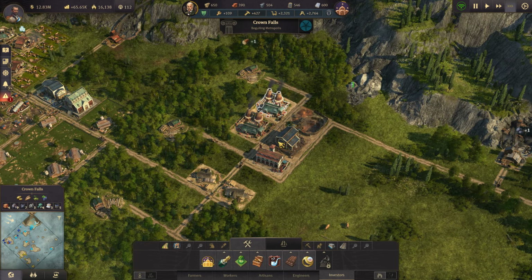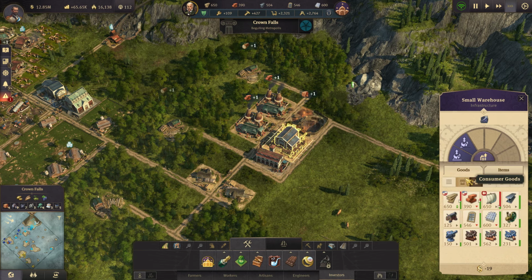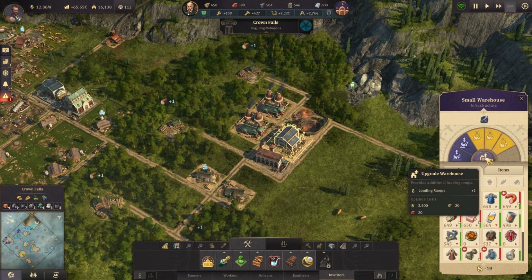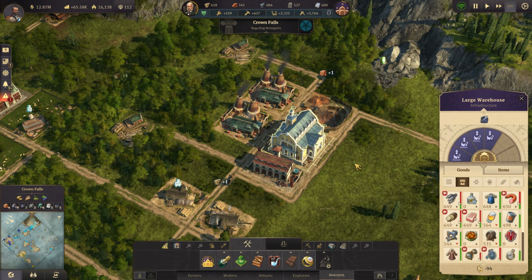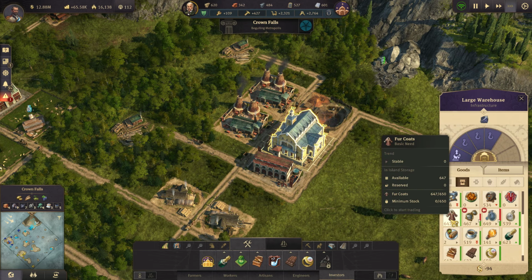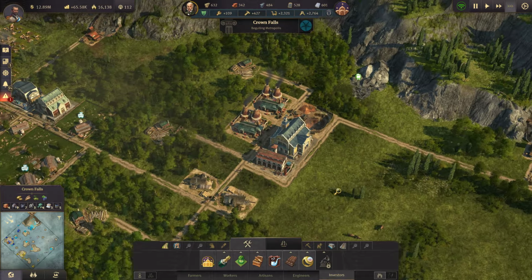Alright. Construction materials are fine. Let's upgrade that. Get those carts coming a little bit faster. Everything else is going to start decreasing rapidly, but I'll fix that off screen.